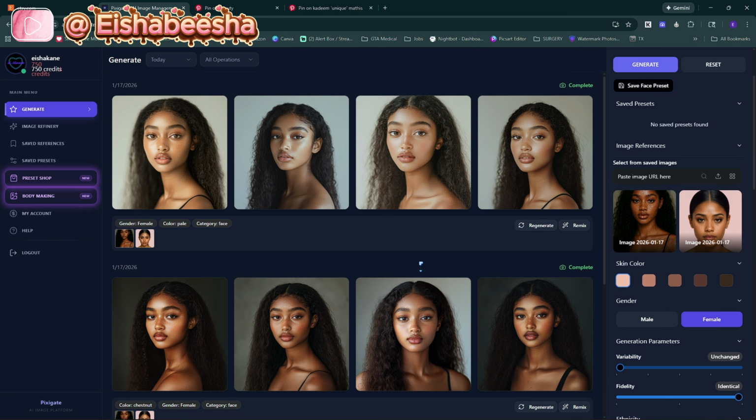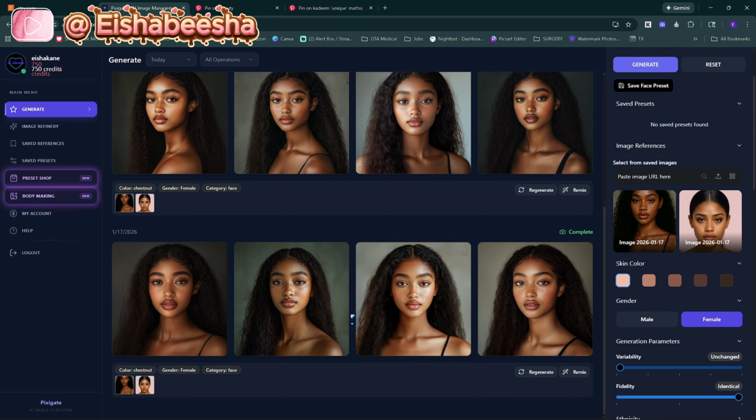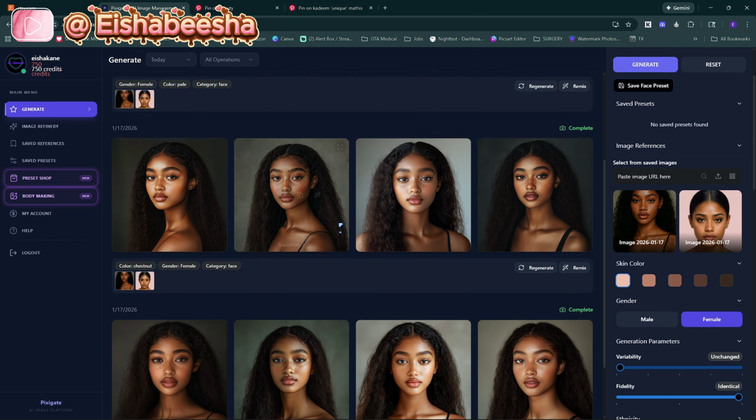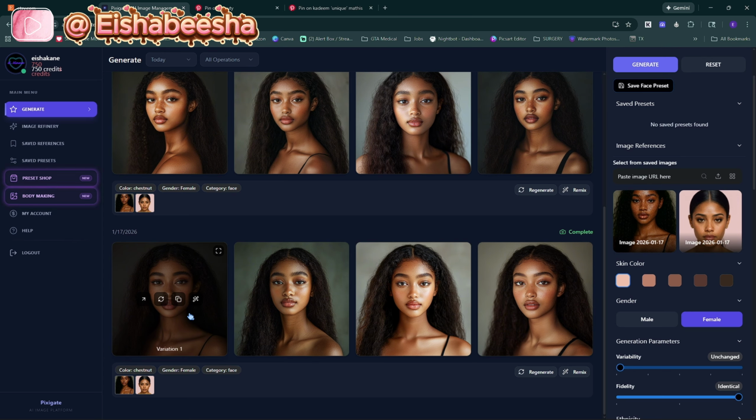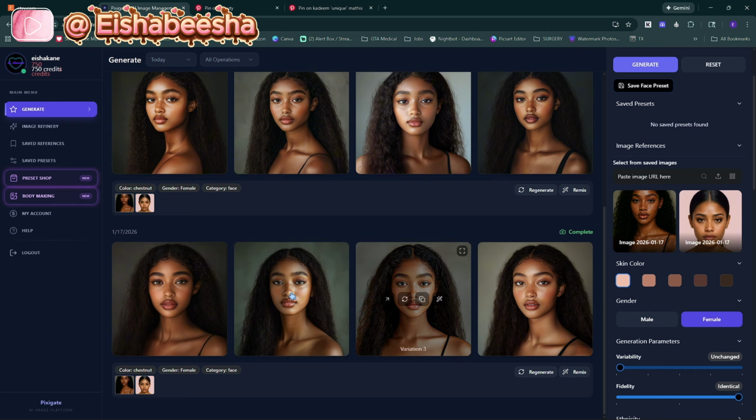So I'm just showing you guys the variability of this and what you can do with this app, to create your high quality images. If you're seeking more images, it does give you options here. You can enhance with the AI upscaling to make it higher quality. You can regenerate this exact image if you like. You can generate more like this to get a different variability on the images, and you can also remix with a new style. So you can do everything with this. There's one other option I want to go into, which is adding more features on the face.